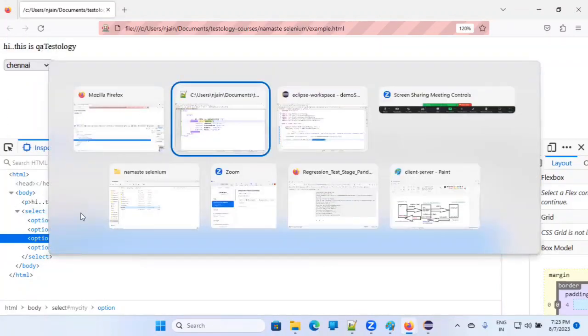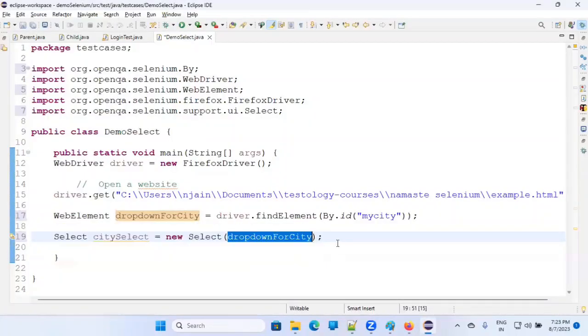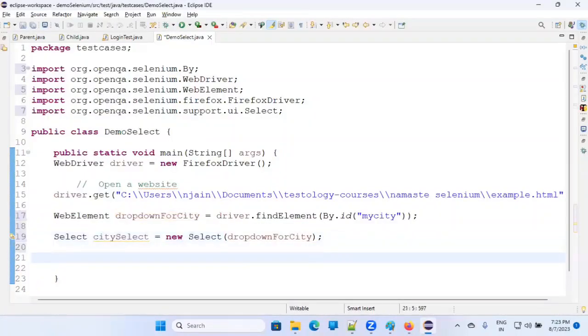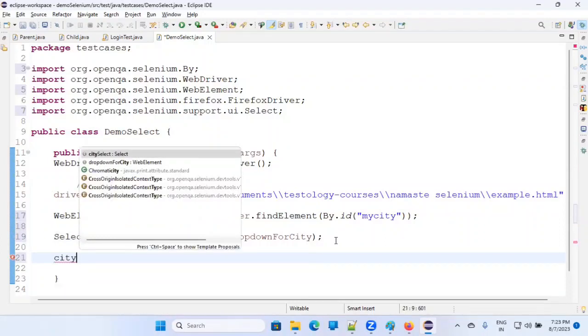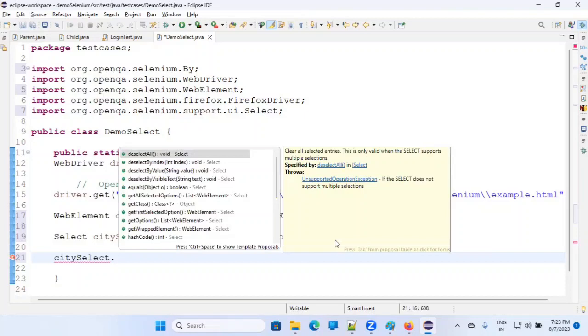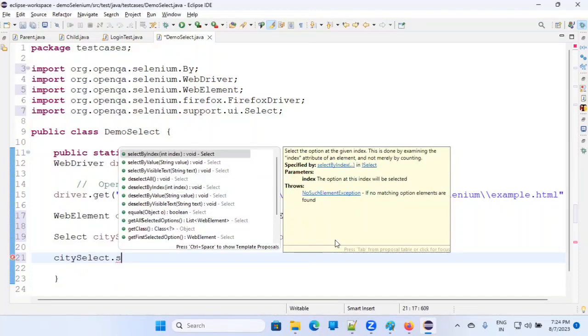Okay, till that it's fine, but now how to select the things? You can simply say citySelect dot, and now you have options. See, there are a lot of options: deselectAll, deselectByIndex and so on. What we will do is select this.